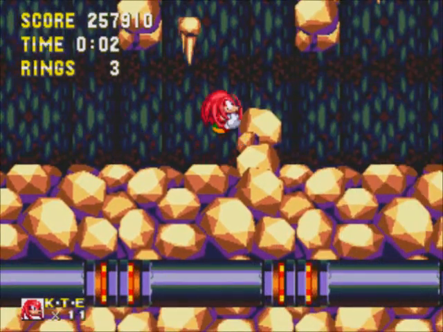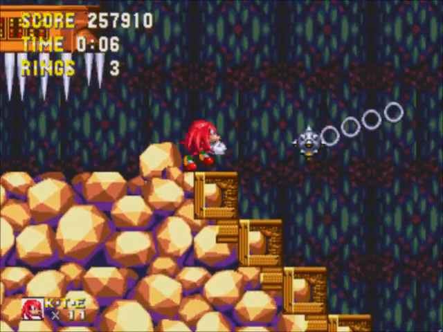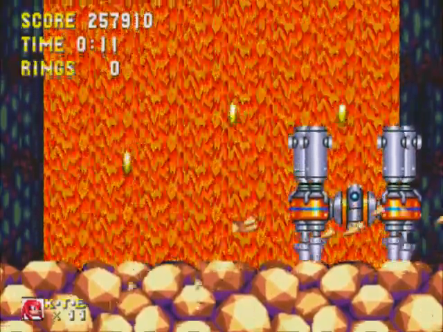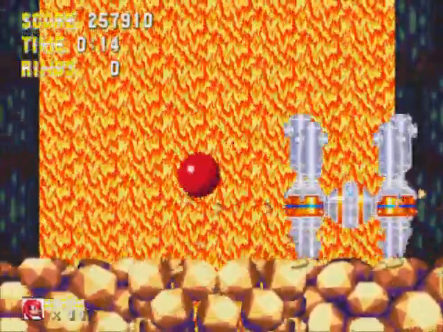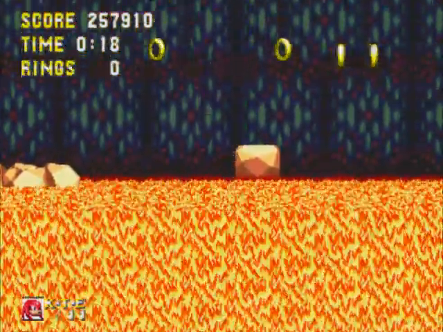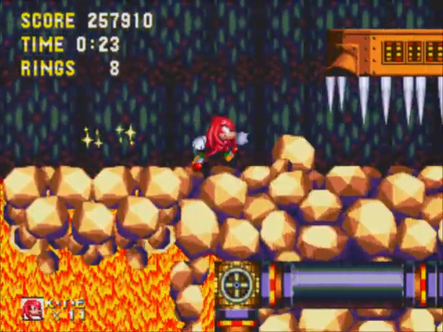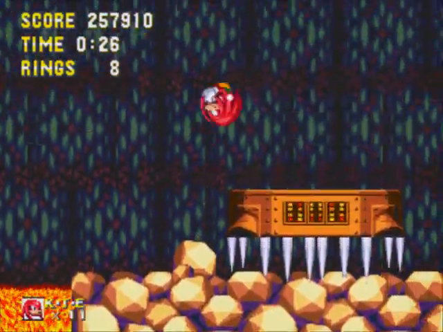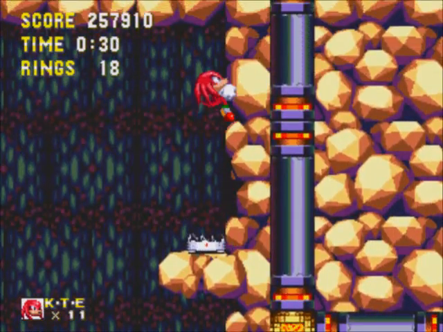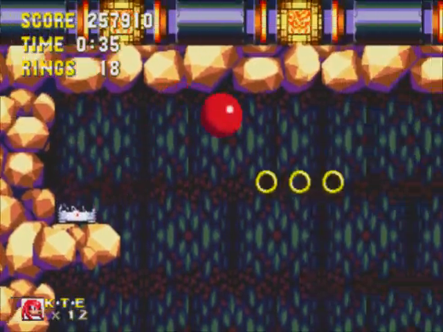Terrible one. After doing the Sandopolis Zone, the most annoying zone in this game, it's time to do the Lava Reef Zone. I just ran right through that one. And I just jumped right into the lava. Climb up this and glide over here and grab the extra life.